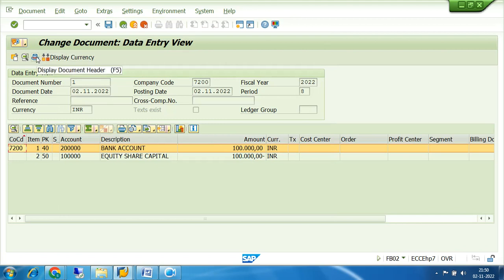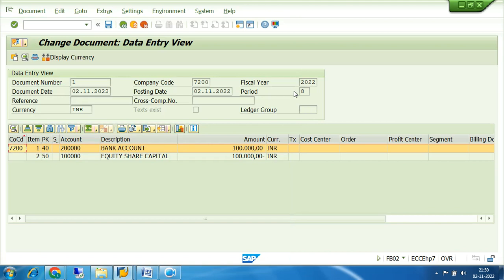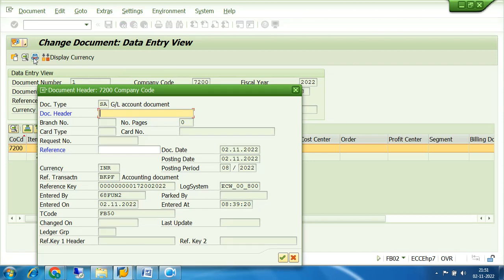The header gives us the information regarding, most importantly, who has passed this document and what is the time of passing. All the documents in SAP are saved with the user credentials or user identification, meaning which user has passed the document.